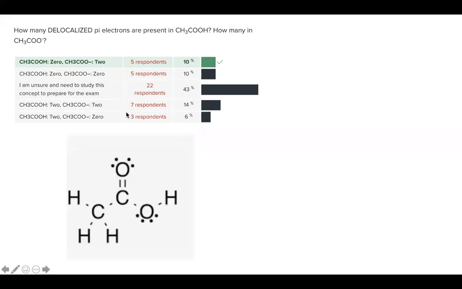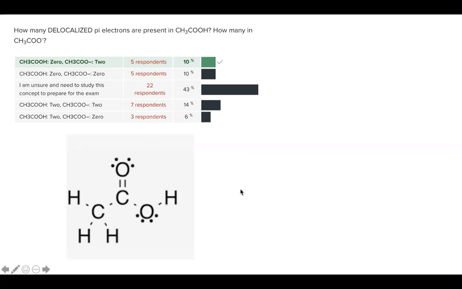So first of all, this would be a Lewis structure for acetic acid. If I look at this, I don't see any resonance taking place. I see that I've got a double bond with this oxygen, a single bond, a single bond. It's not the case where I can just flip where the electrons are and make an equivalent structure. I don't think I have any resonance taking place here with acetic acid.